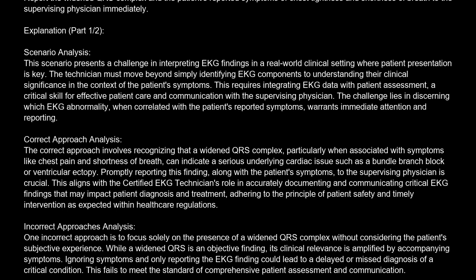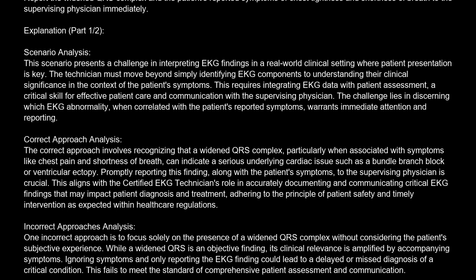Correct approach analysis. The correct approach involves recognizing that a widened QRS complex, particularly when associated with symptoms like chest pain and shortness of breath, can indicate a serious underlying cardiac issue such as a bundle branch block or ventricular ectopy. Promptly reporting this finding, along with the patient's symptoms, to the supervising physician is crucial. This aligns with the certified EKG technician's role in accurately documenting and communicating critical EKG findings that may impact patient diagnosis and treatment, adhering to the principle of patient safety and timely intervention as expected within healthcare regulations.